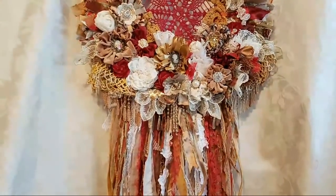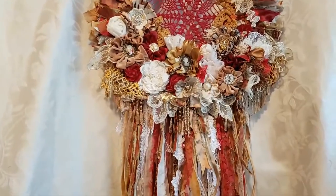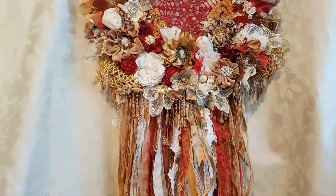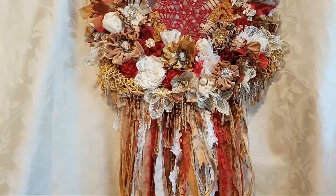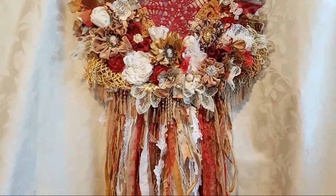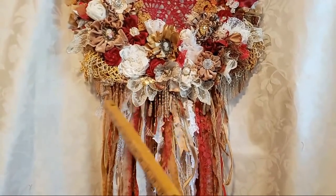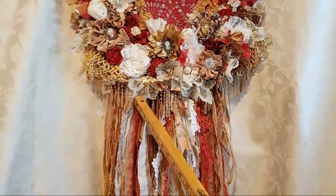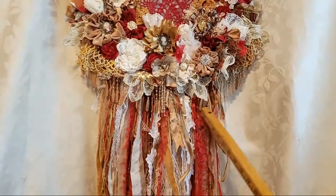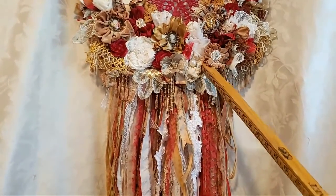But I want to get a close-up because I like to show you the different textures I use. One of the things that makes the beauty come out is that I use a variety of textures and color combinations, but I try to keep a little bit of symmetry. As you can see, I'm not trying to be symmetrical. Right here is an applique. I do not know if I have that in my shop. I've used that several times on my angels also, but I do have some of these if you really want them.